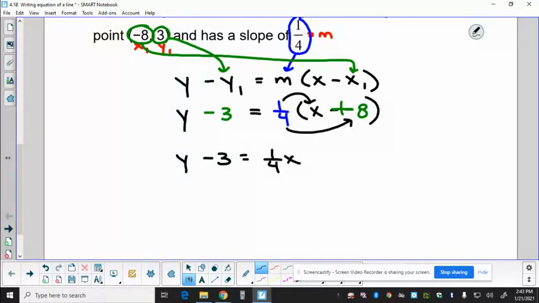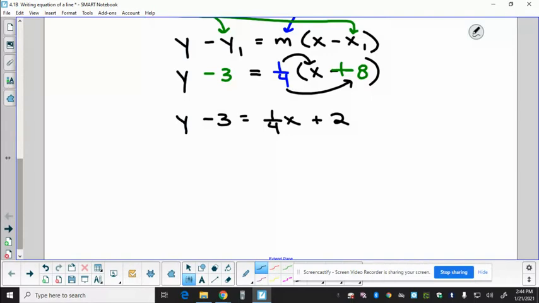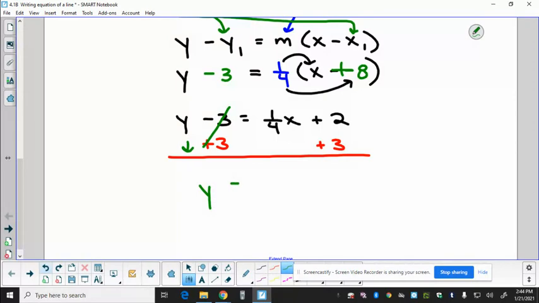Let's think now. Finally, what do you think we need to do to get the y all by itself? So this is in y equals mx plus b form. That's right. We need to get this over there. We need to add 3. Where do you think I'll put it over on the other side? That's right. Let's line it up over there. Okay, here it comes. Here's our final equation. I see my y's left over. So I got y equals, this drops down, mx, and then combine those together, plus b. There you go.